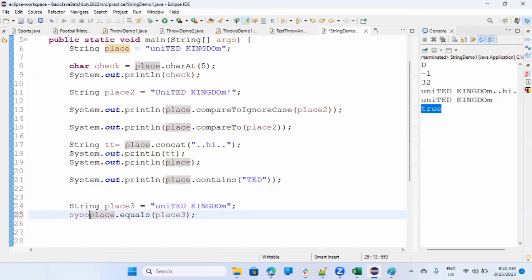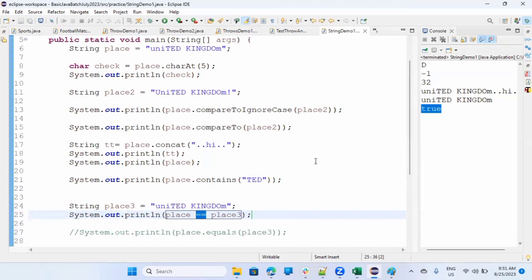So again, let's print it. System.out.println and this. But before that, the usual way, what we think is it should be like this, right? If I print the equality, I can say place is equals to place 3, because generally we know that two equal to signs means it checks the equality.